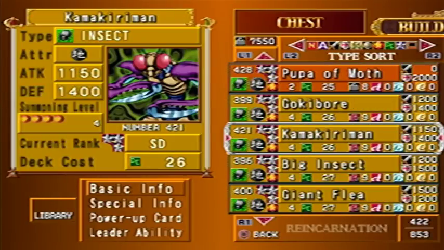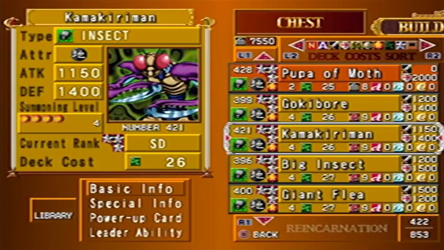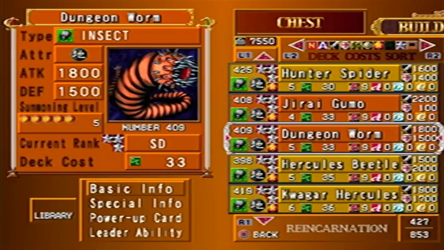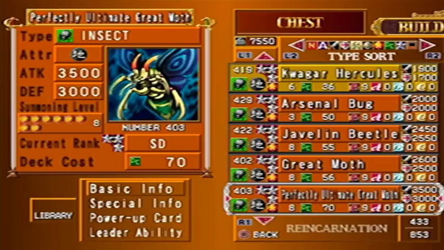So I'm going to go all the way down. I usually have type sort here just so I can see all the insects, and then if you hold select you can sort again. I do deck cost sort, so I can go all the way down to the bottom and see my best cards. I'm not going to put these in because you guys won't be able to put them in without cheats, so I'm not going to do them right now.